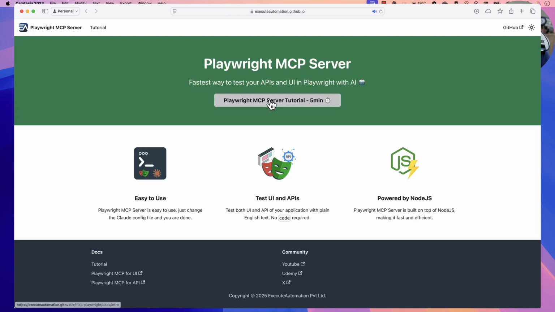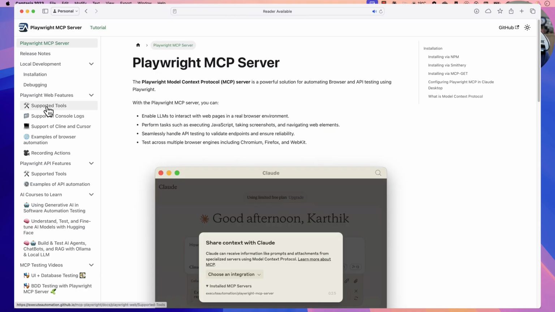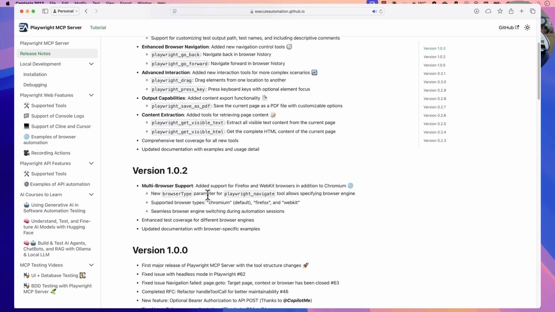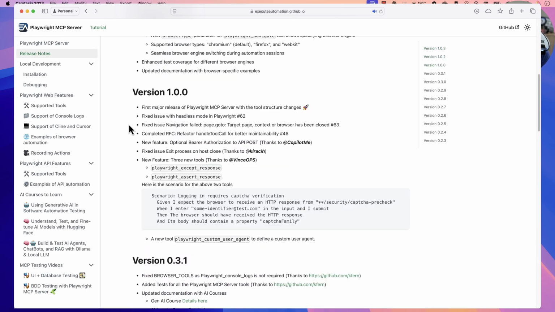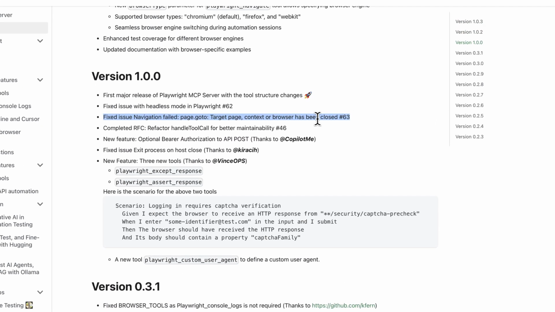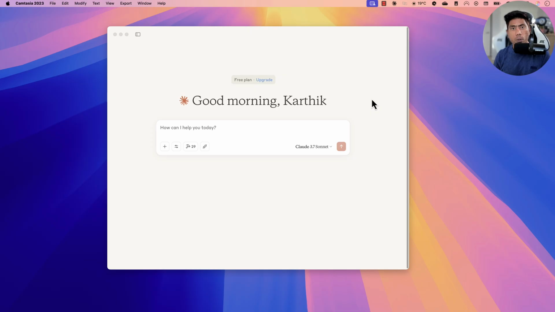In order to address this problem, we have the Playwright MCP server from ExecuteAutomation. Especially in the handling of errors, if there is a browser crash, or maybe you accidentally close the browser, or there is an accidental pop-up window and the Playwright MCP server couldn't handle it, it will retry, think how to handle that situation and fix the problem. That is what we are going to discuss in this video.